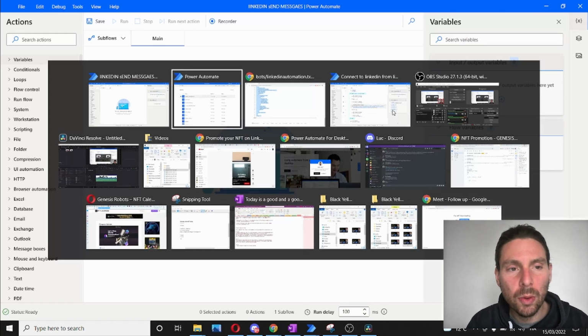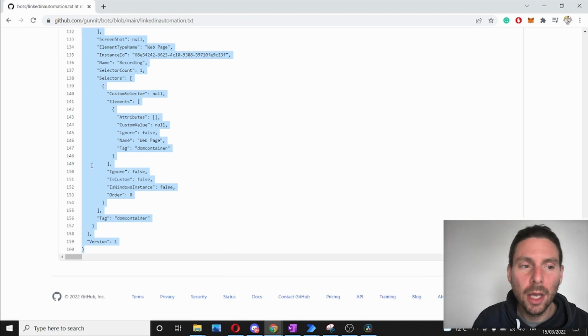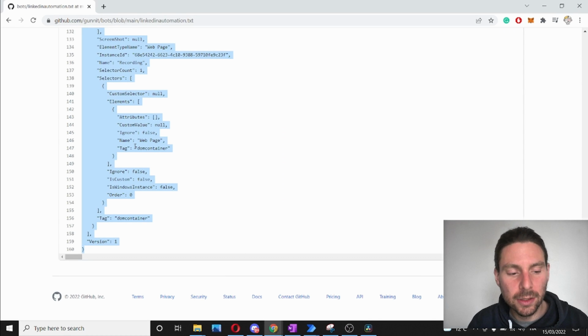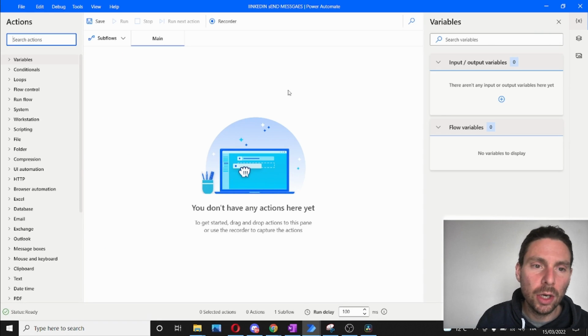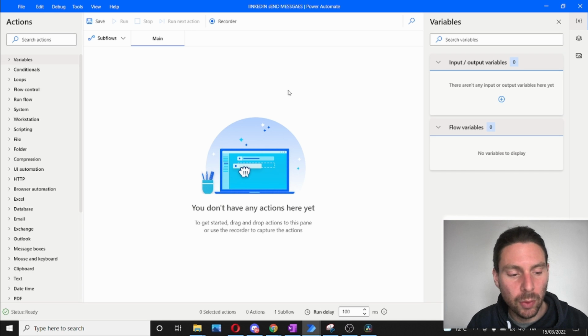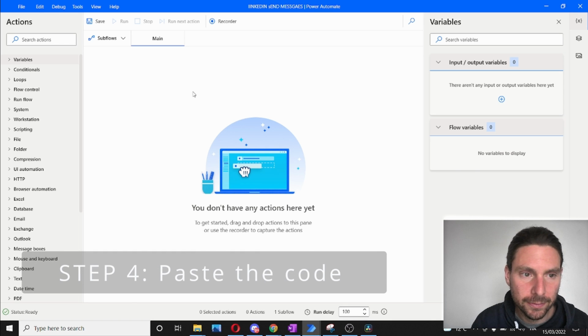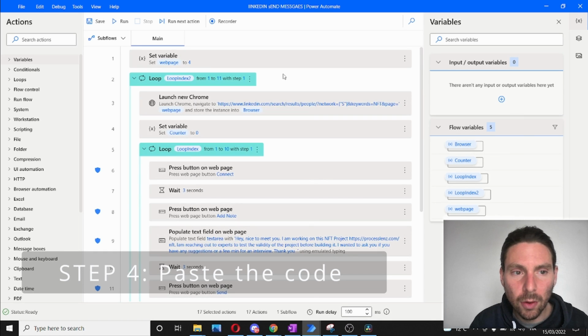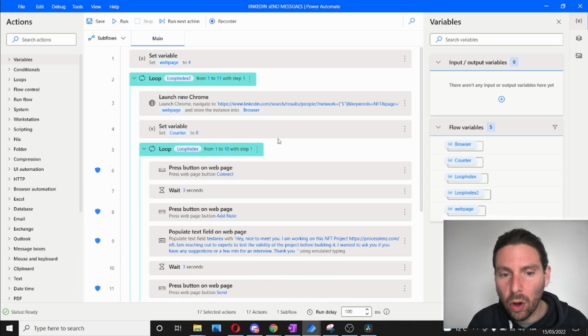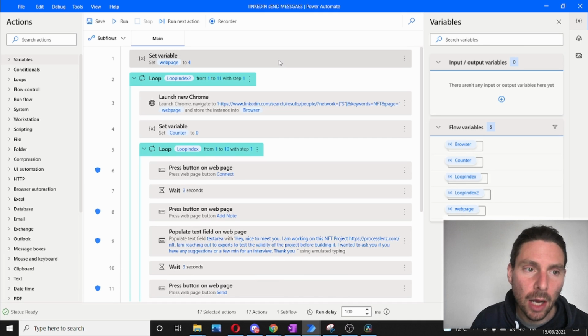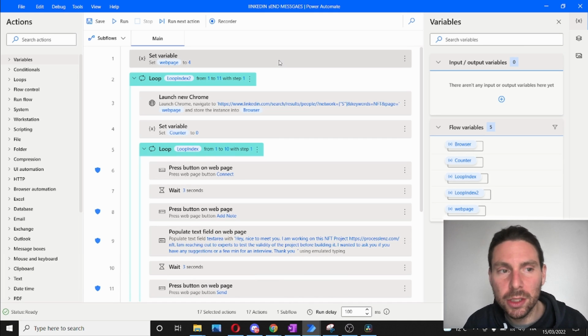So remember, we were previously on this website. We copied all of the text with Control and C. Now, right in here, if we click inside and we press Control and V, or just paste all of the code right here, we should get all of the code that I have prepared. Now, if you run this, this process should work.